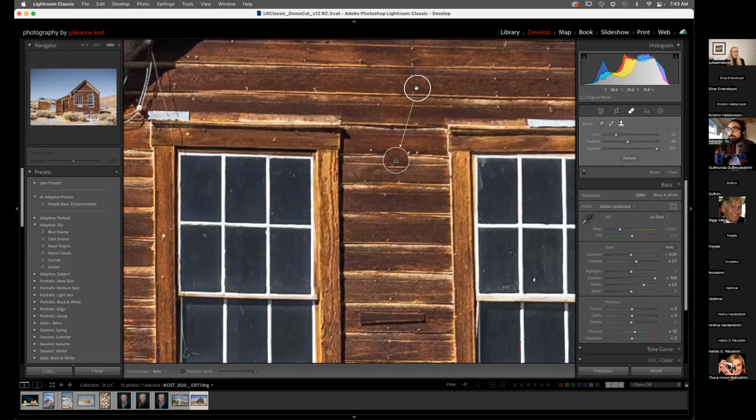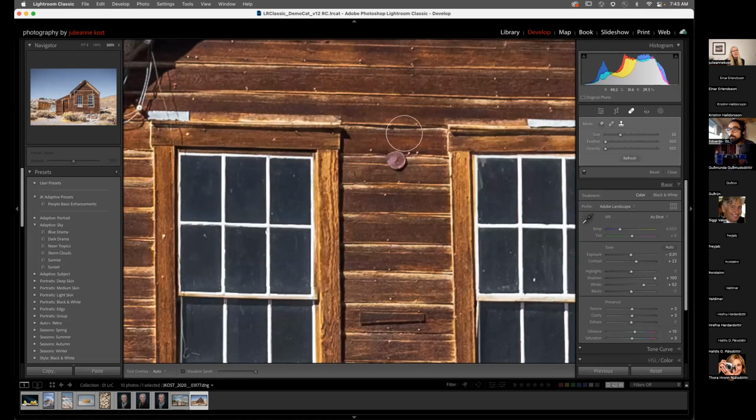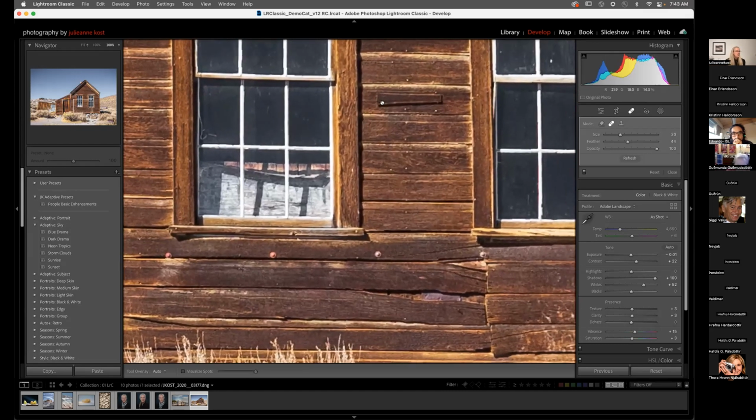We can actually, if I delete that and I hold down the command key, click and drag this. So I could go directly to another area and select that area directly instead of having Lightroom try to figure that out. So that's quite handy. So the clone tool works okay. If I wanted a little bit softer edge, maybe I go here to the little Band-Aid icon. But the problem with the Band-Aid icon is that sometimes you get some color bleeding. But let's go back to the clone tool for a minute.